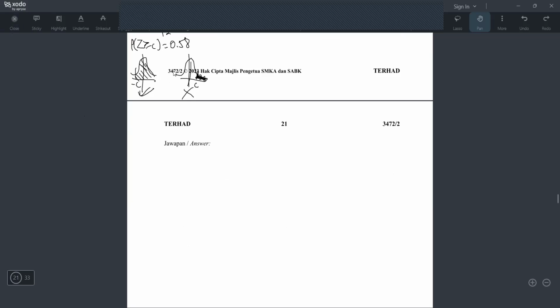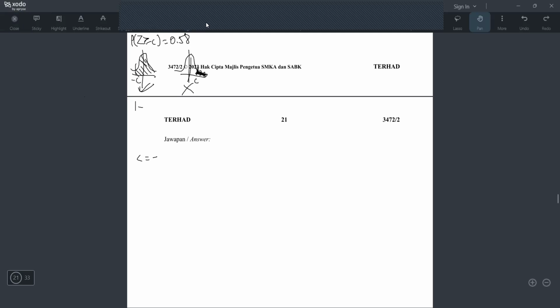And if your C is negative, you can't look at the table. You cannot, because you can only look when it's Z bigger positive. It means what you have to do now is straight away go to your last row, write down C equals negative first, because you will forget later, right? So you leave a few rows blank, go to the last row, write this down first, and then here you write 1 minus. The reason why you take 1 minus is because your shaded region already cuts the axis like this, right? And when it cuts, you have to take 1 minus.